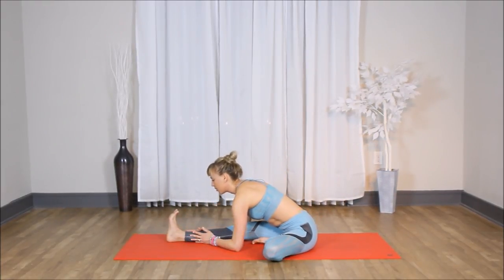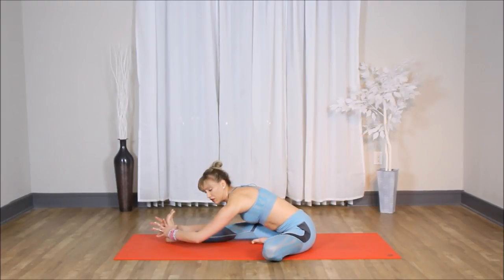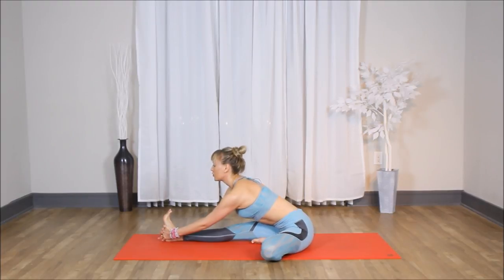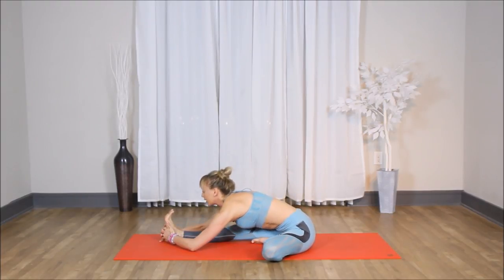Now you can grab any body part or lace your fingertips behind your right foot. Lift your heart to find length. And with the exhale, try to bring your chest to your knee and your cheek to your shin bone. Big breath in.